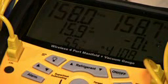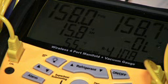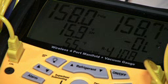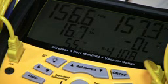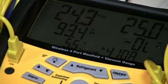Now, what I'm going to do is I'm going to bleed off some of the nitrogen I put in these holes. I put nitrogen in there to build some pressure, so you can see some pressure, and then see how the change in pressure corresponds when you have the wireless feature going on. So I'm going to take some pressure out real quick. All right, that's a lot of pressure.